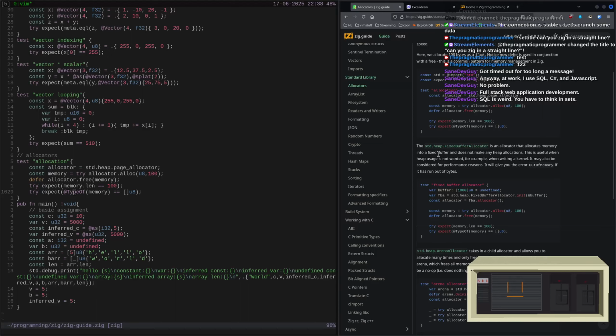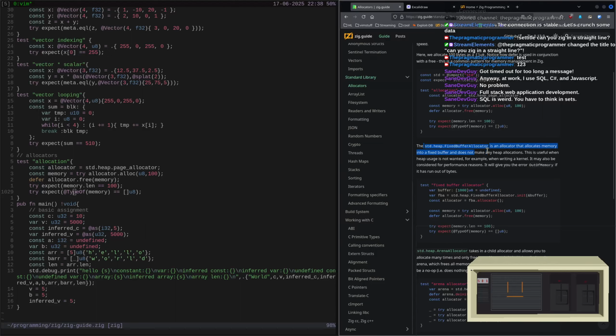Yeah, SQL is weird. That's all I really have to say about that. It's not bad. It's just in a weird place between programming and not programming, if that makes sense.